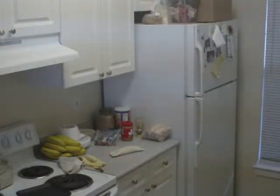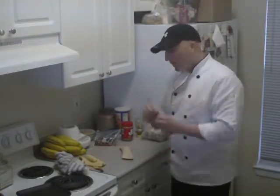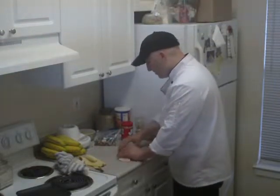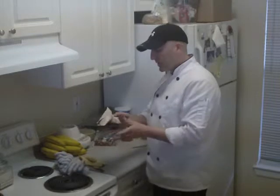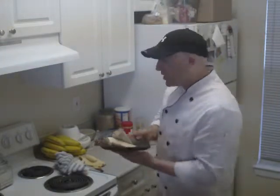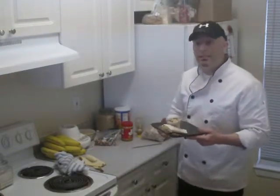I'm going to flip it over. If you have a hard time with it sealing — mine sealed pretty good because the peanut butter slid — just get a little bit of peanut butter from your knife and give it a little bit underneath like you would an envelope. Flatten it right out and you've got it done. I'm going to wash my knife so it doesn't stick, and then I'll use a regular butter knife and cut it at an angle. You can eat them as they are — makes a really nice treat. These will stay good all day and you don't have to refrigerate them; all my ingredients here came off the counter, none of them were refrigerated. You can leave those out all day.